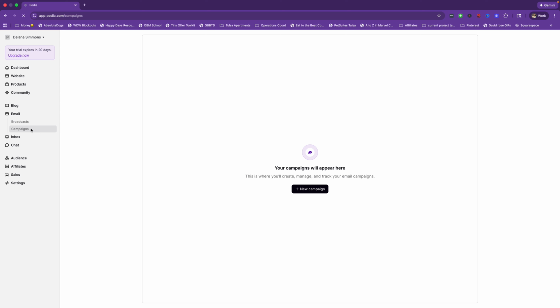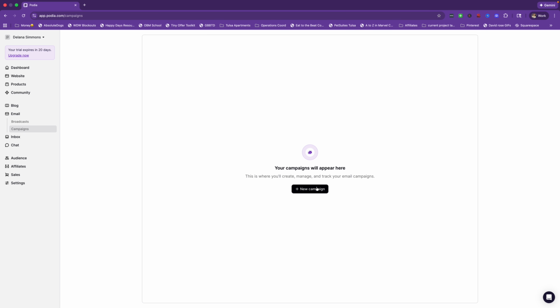So campaigns are going to be email sequences. Depending on if you're currently using a different email software, you know, they all seem to call them something different. Flowdesk calls them workflows. Kit calls them sequences. I think ActiveCampaign might call them campaigns. They're all different depending on what you're using, but it's basically a series of emails. They're essentially evergreen because they don't get assigned a specific date or time to send. They send based on when the subscriber is added to the sequence.